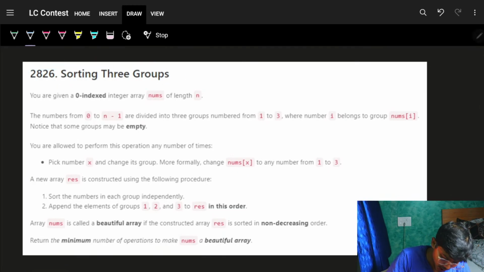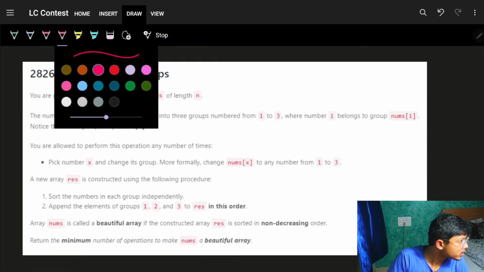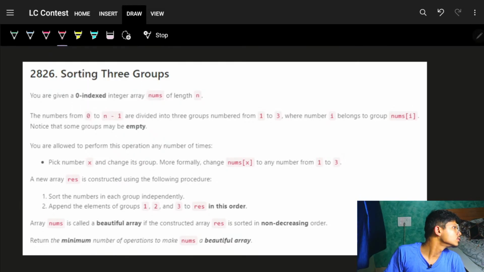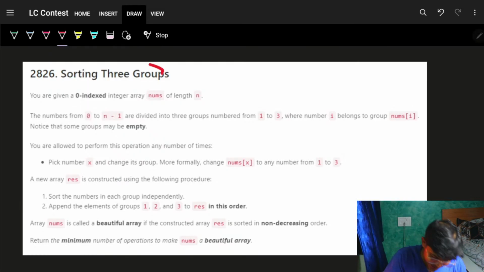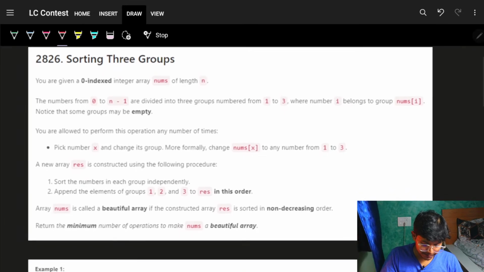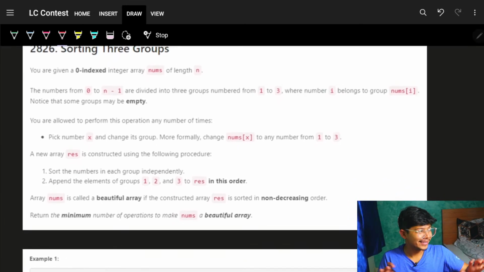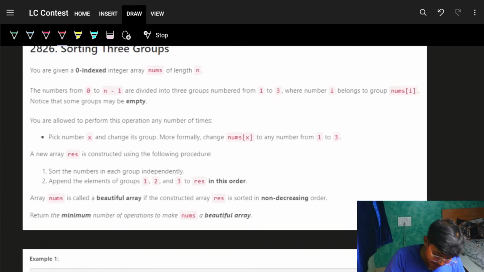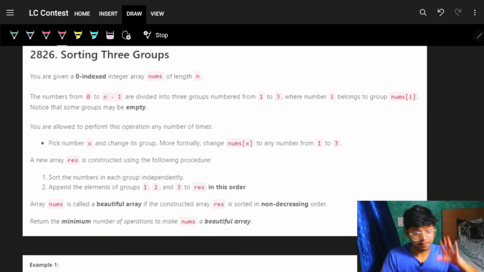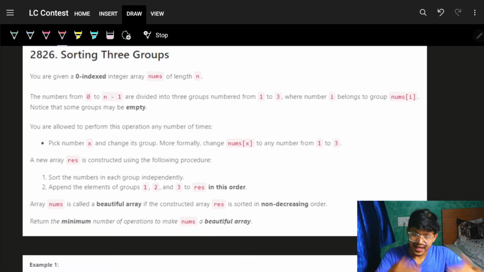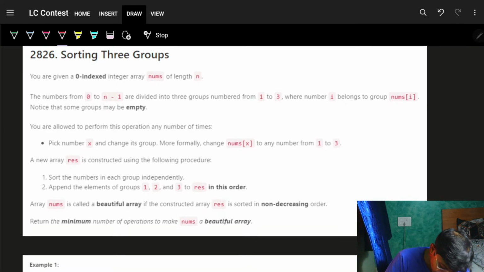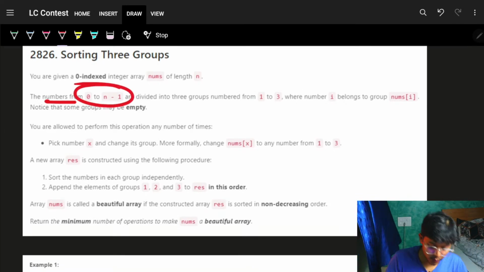Sorting 3 groups. Now, please understand this very carefully. It's a very easy problem. I'm just saying, I have the numbers from 0 to n minus 1.